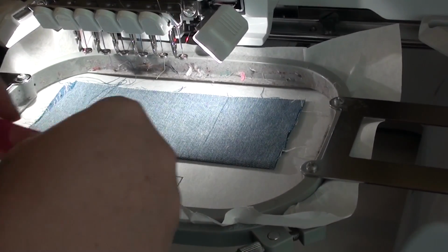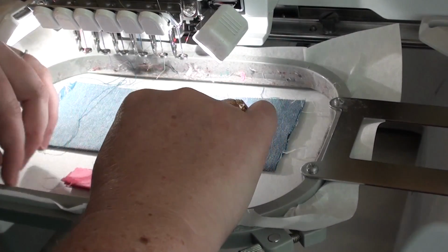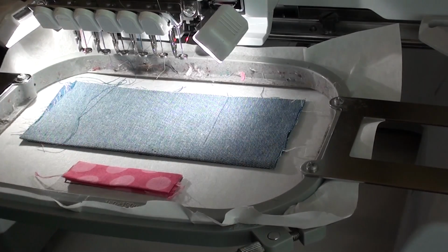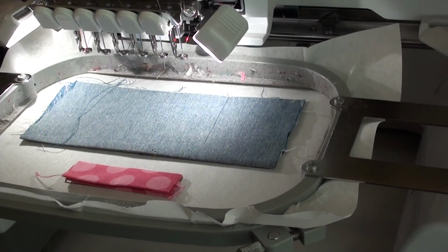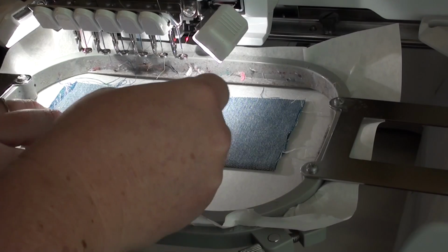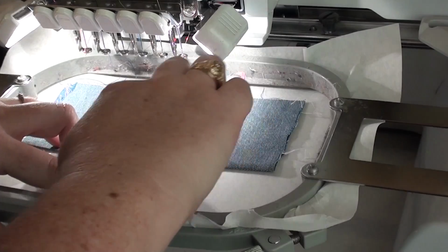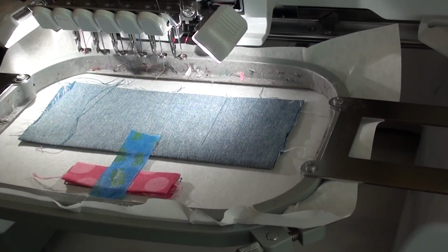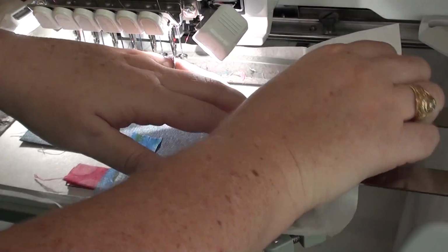And then your faux knot, you're just going to place that inside that box as well. It should fit fairly perfectly. If you find that you don't have a nice little rectangle, I would suggest going back to the ironing board and straightening that out. I tend to be a little meticulous on that. I just think you get a better result.